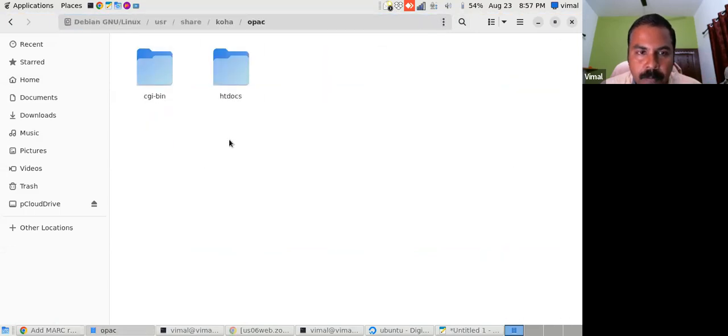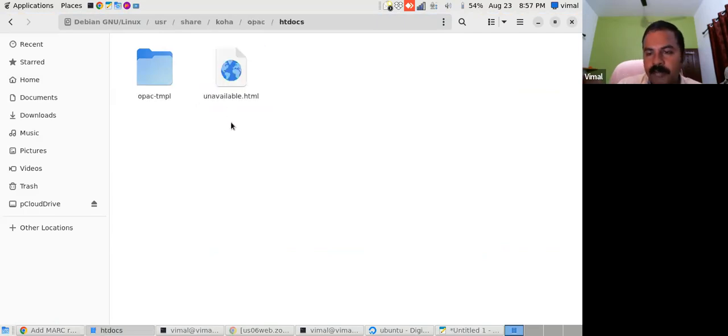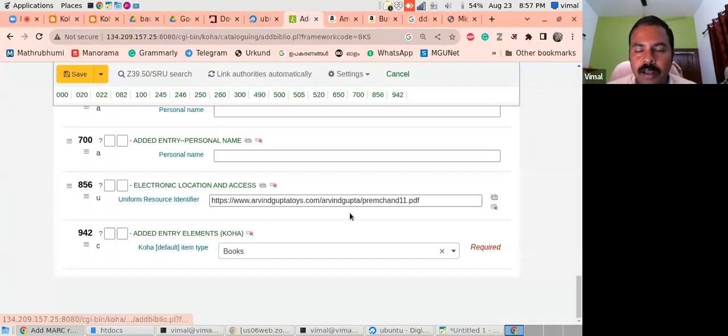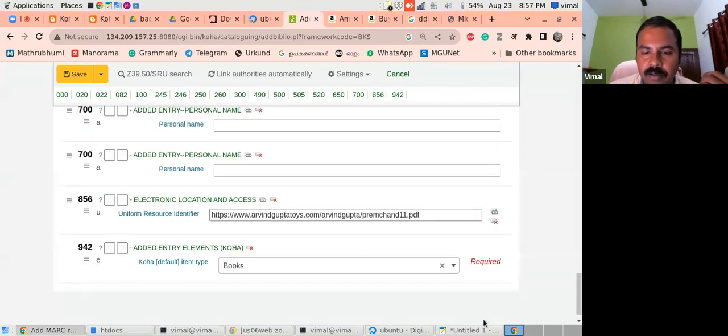There is a folder opac. Inside htdocs, we can create a separate folder, and inside that you can put PDF files and give the URL of the PDF file here. When someone clicks on the link, it will open. Otherwise, you can save the PDF files in another place and give the URL here.